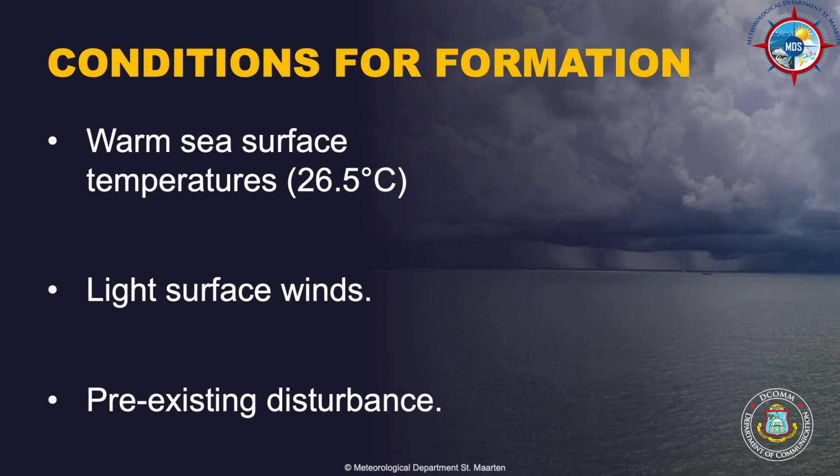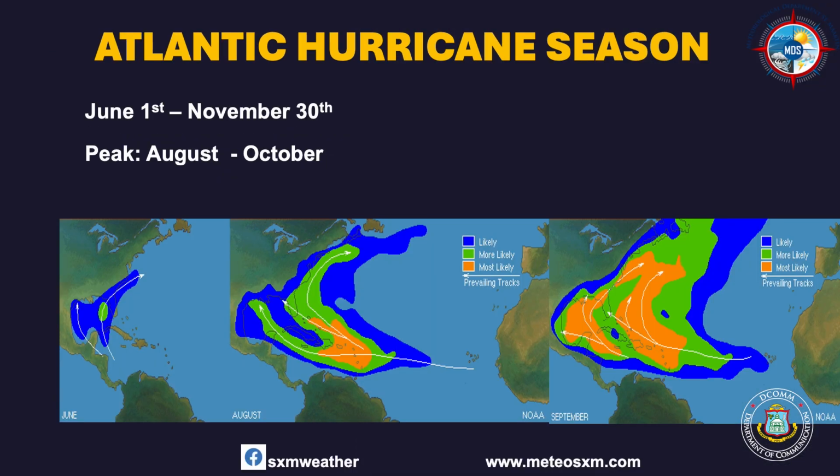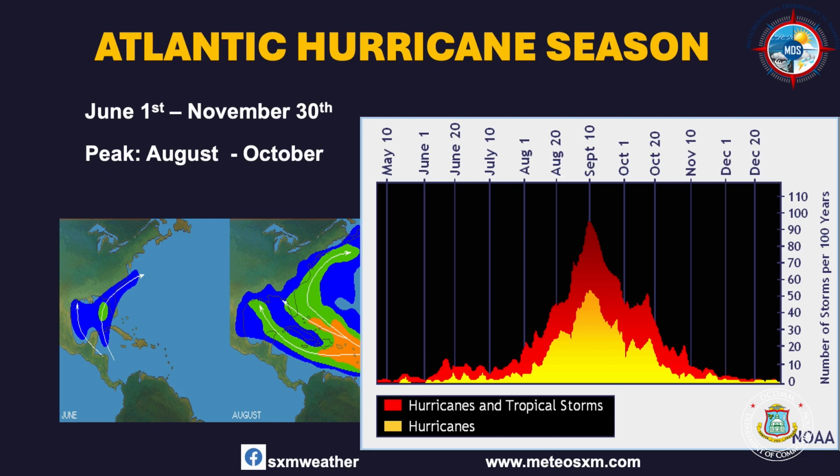Now, we know our hurricane season begins June 1st and ends November 30th. This is just the time of year that they form more frequently, but hurricanes and storms can form any time of the year. In history, a hurricane or a storm has formed every single month of the year, January, February, March, all of these. But June 1st to November just means the time that we have more frequent activity happening. And even within that, there's still a small section where you find even more activity happening. That's what we call the peak of the hurricane season, between August and October.